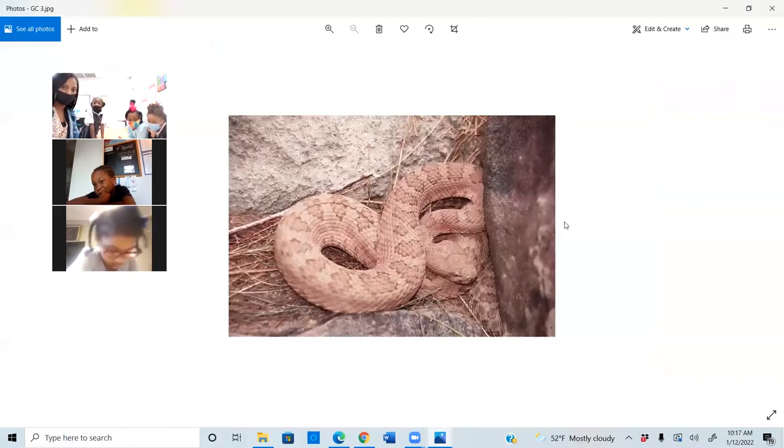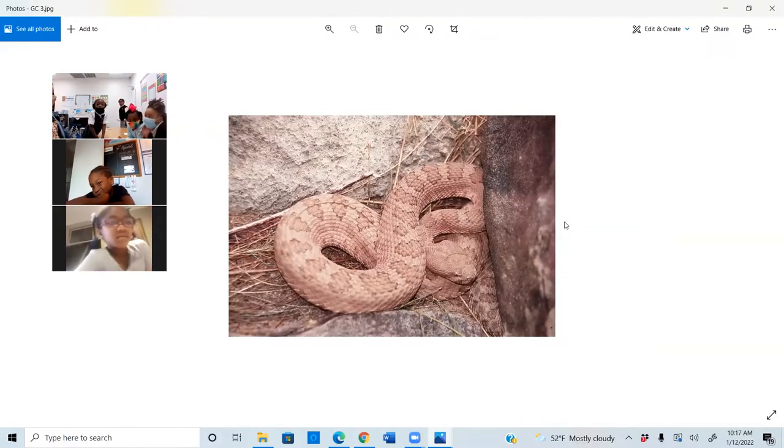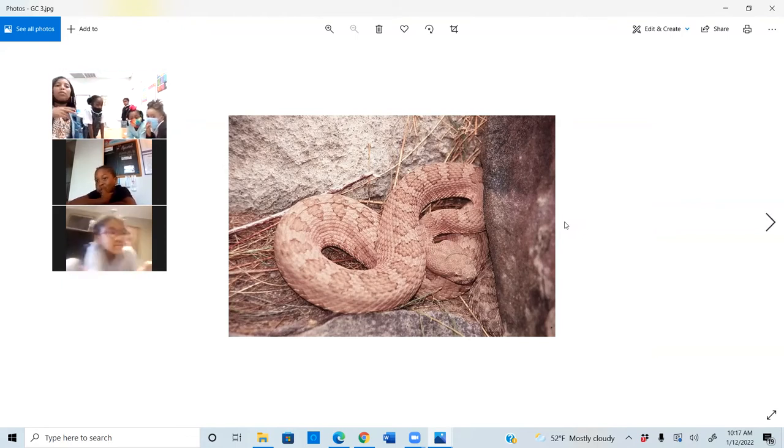And then the pink rattlesnake. It's pink. So remember, they also have the pink rattlesnake that lives in the Grand Canyon as well. These two animals aren't anywhere else. You won't find them. I mean, if you see them somewhere, it's probably because they took them from there. But you will find those two animals in the Grand Canyon, the pink rattlesnake and the white-tailed squirrel, okay?